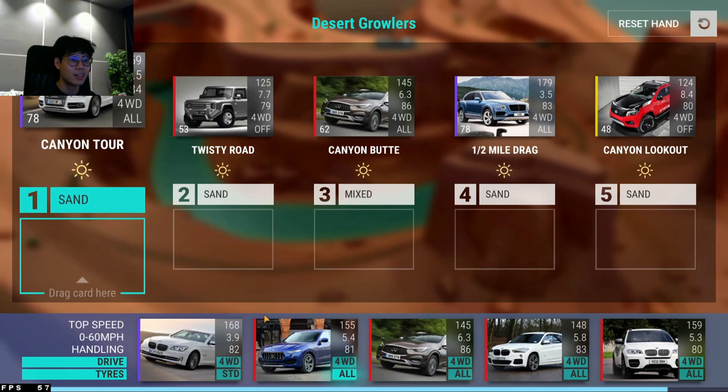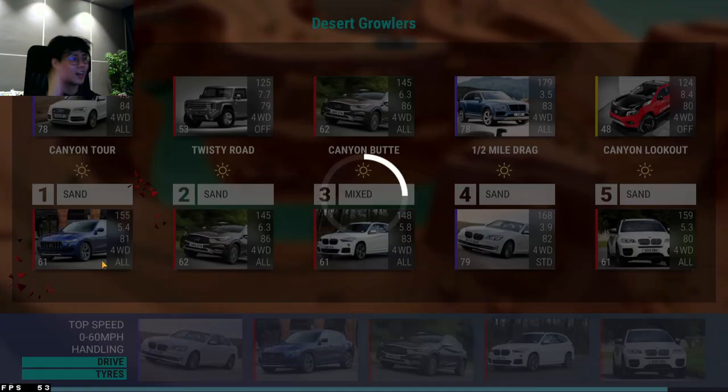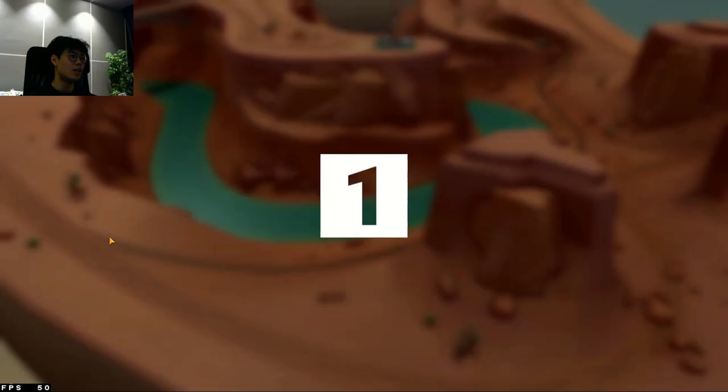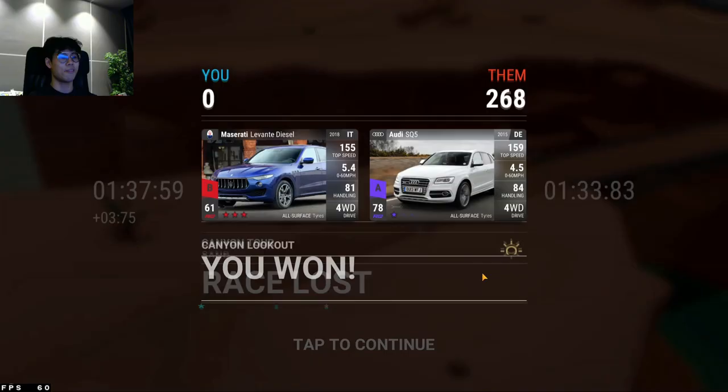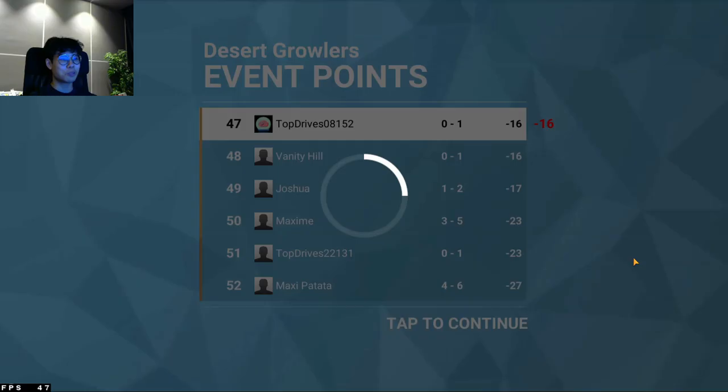Yeah, they're gonna put you in the half and the canyon and the... Yeah, this isn't even the right hand to start off with. I should be running the off-road. The thing is, man, when it comes to diesel off-road, if you don't have the Audi SQ5 and the Bentayga diesel, you're gonna get absolutely shafted.